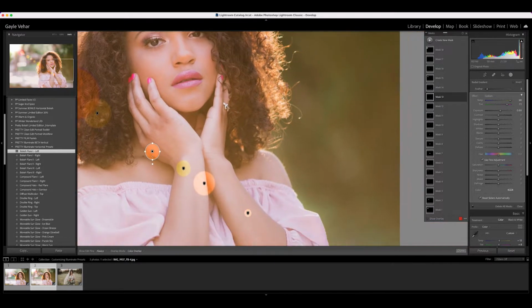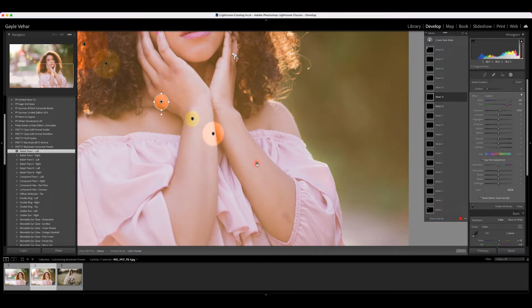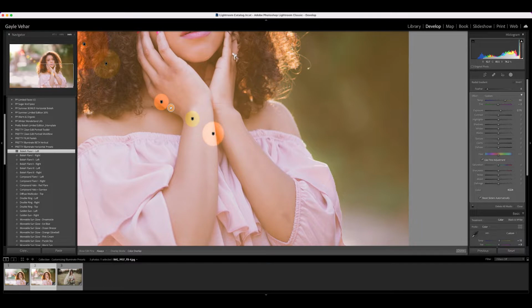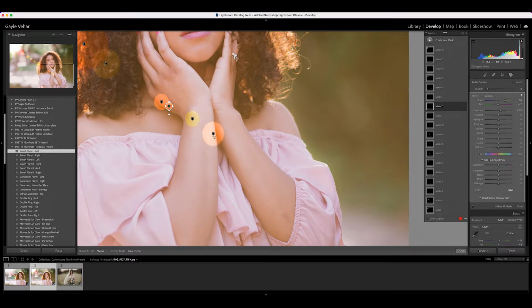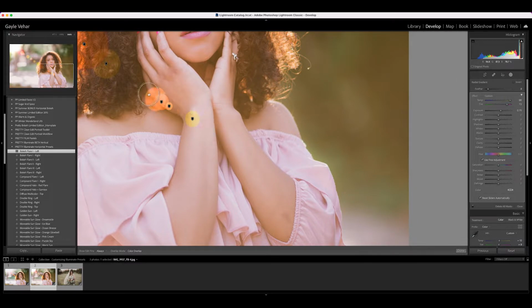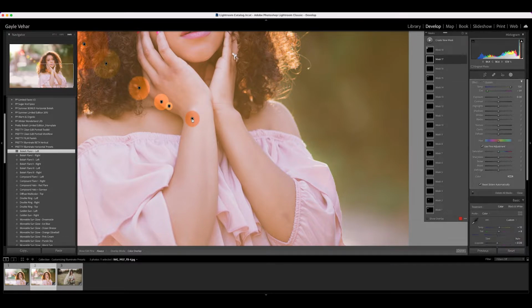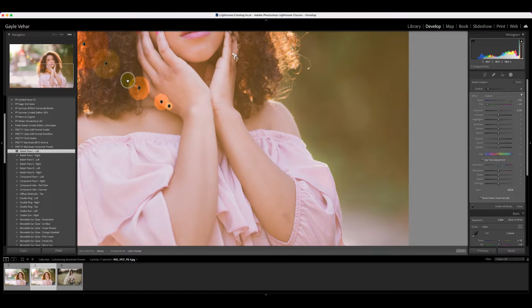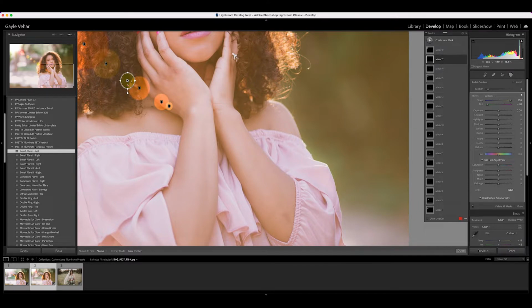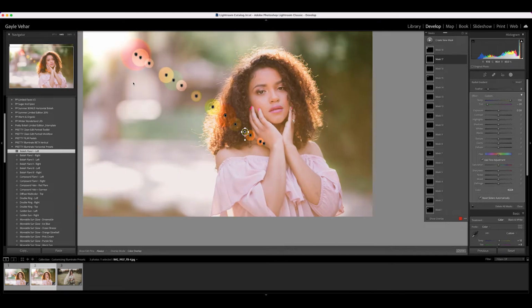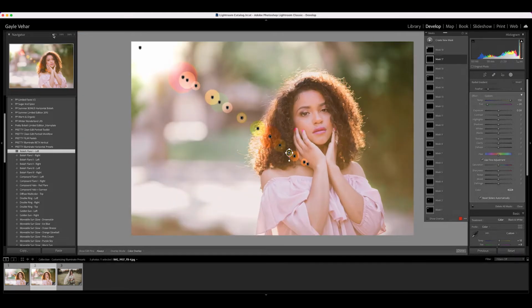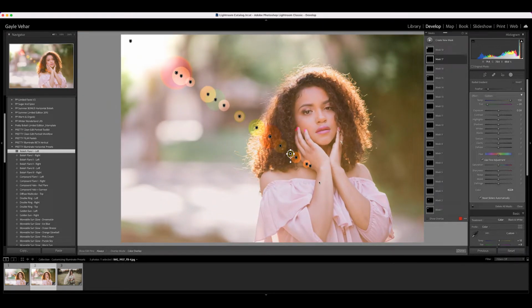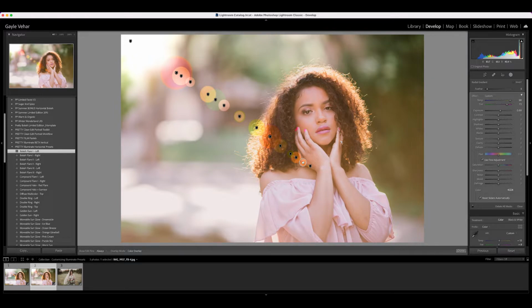And then I can just come up over here, and you can see now that I can see them a little bit better, and I can click and move them where I want. So I'm just kind of randomly pushing these a little bit closer together, I guess. And then you can use Command or Control minus to zoom back out, or you can come up here and click on fit, and that will fit it in your screen. And I think that's a little bit better. I still might move these just slightly.